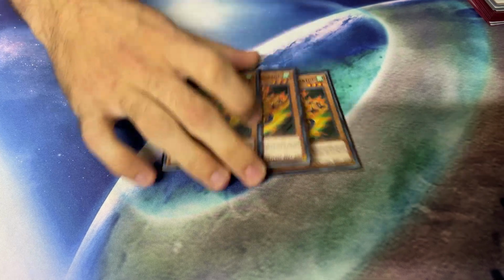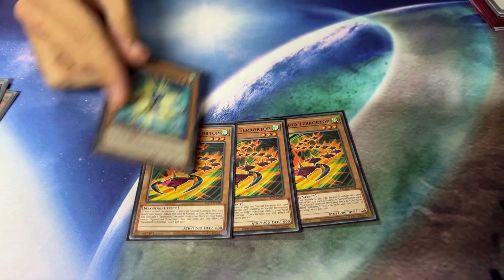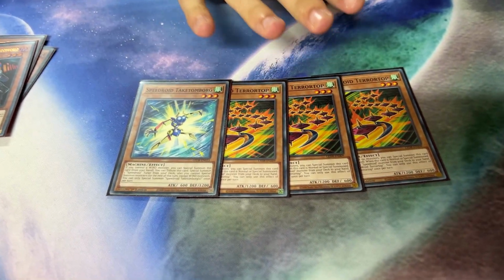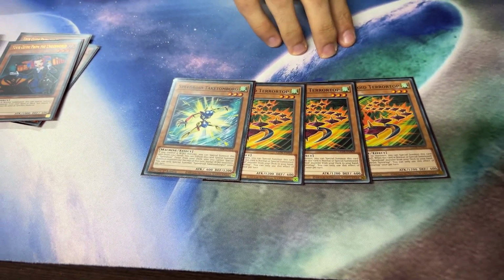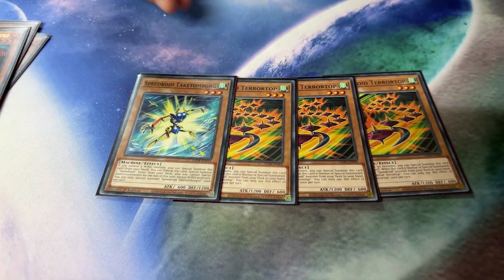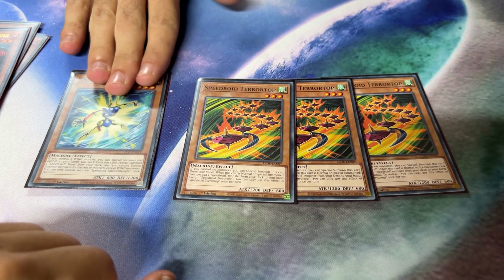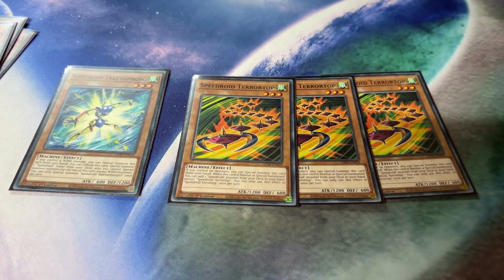And we have 3 copies of Terror Top, as well as 1 copy of Taketomborg. These cards allow you to get free negates up, whether it is Totem Bird if you're afraid of Imperm, or if you are building a board, or if you want to just get your Bamboozling up. So these cards are absolutely great. You have to play 3 in any rank 3 deck. This is just absolutely insane.